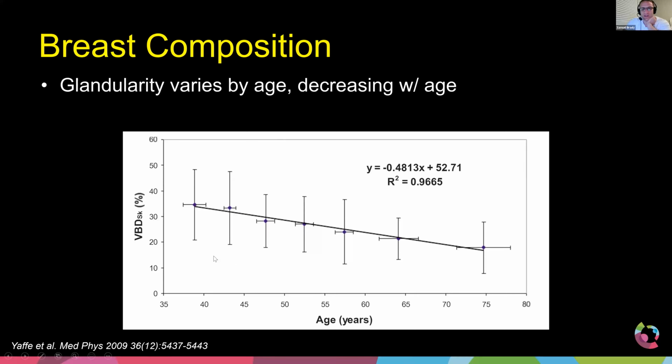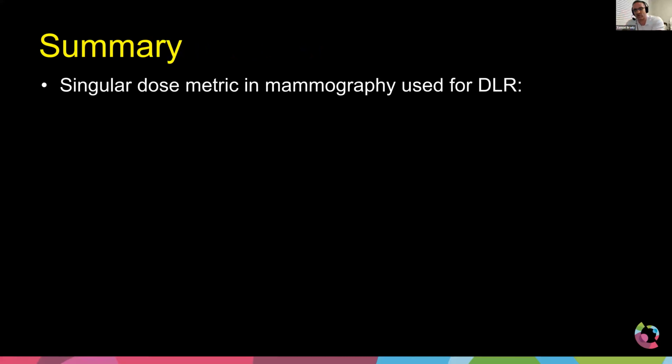And so you can see here, the younger you are, the more glandular these women tend to be. So there is a certain population in the younger era that could be your 50-50. But as you definitely trend older, especially as you're getting out towards 70 and 80, this is where that mean is shifted so low, to 19%, because the majority of women getting mammograms are over 40, and they tend to be in that population that is starting to skew more fatty, or more fat per volume of the breast than the glandular tissue.